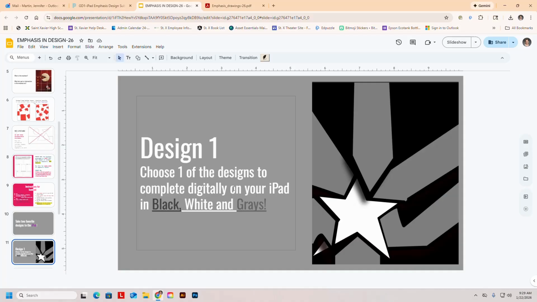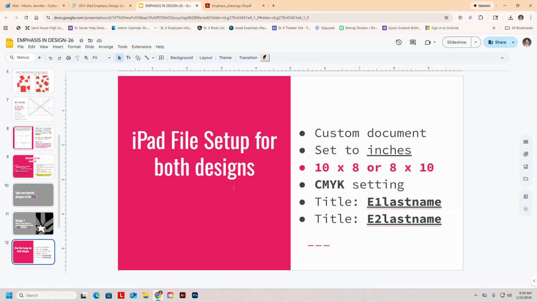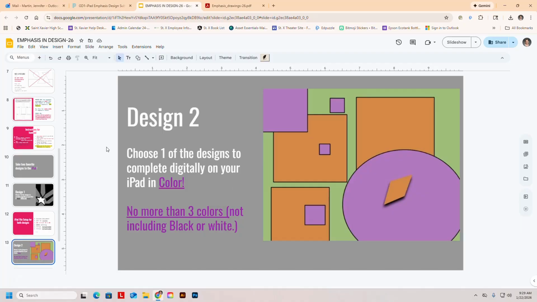The second design that you make is going to be done in color. So choose one of your other options. It does not have to be the one that you designed in color. It can, but I'm asking that you use no more than 3 colors. That does not include using black or white.